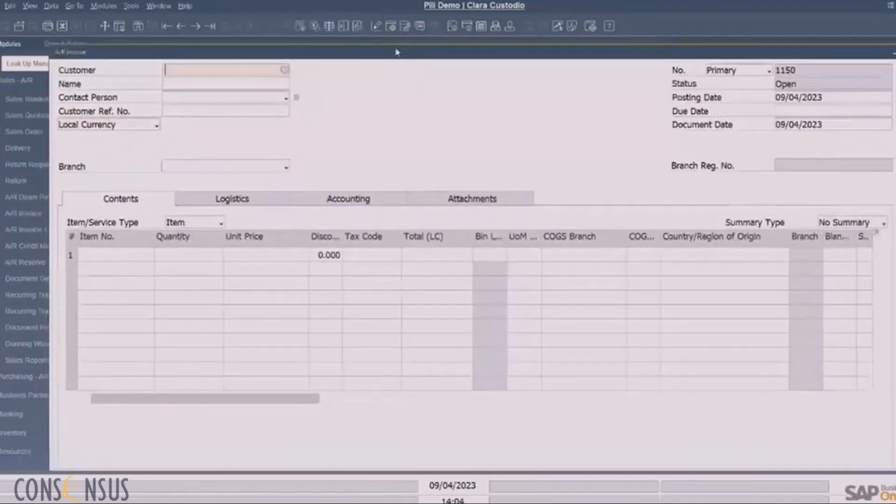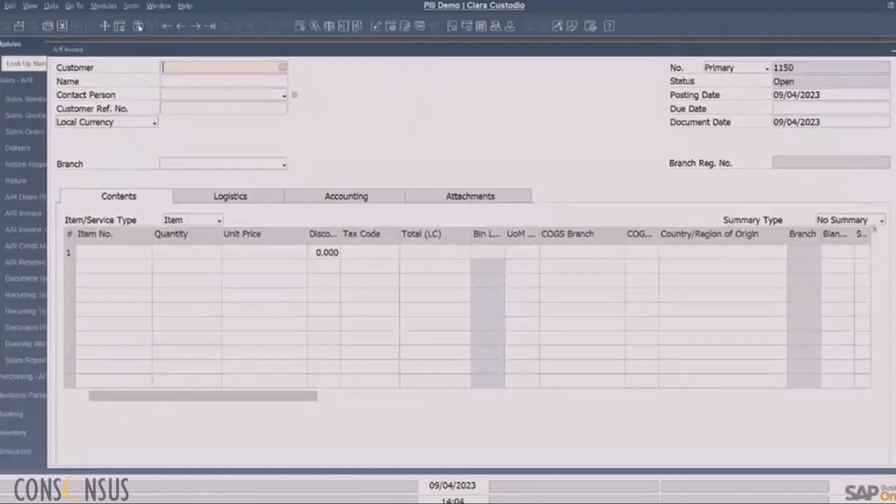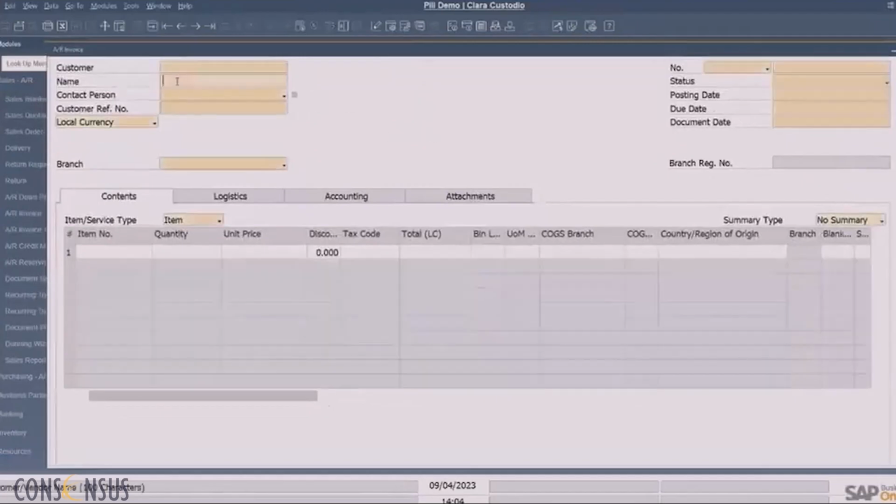What can we do? Okay, in this case, let's go to the binoculars again. And we again type Maxi, the first letters of the name of our customer. But then I want to bring your attention to this field right here. In SAP, you have two types of sales documents. Some of them are item and some are service. If you created an invoice that was a service document and you are then searching only for item type documents, you will not see that document on your search.